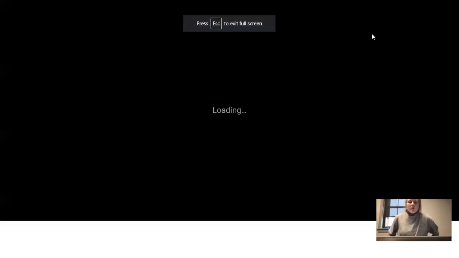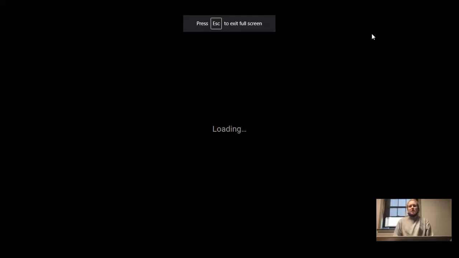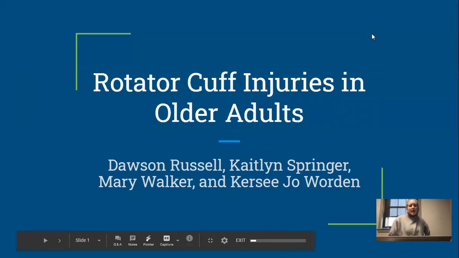We decided to choose the older adult population due to the statistical prevalence that age and rotator cuff tears go hand in hand. Rotator cuff tears are very common among the geriatric population. According to Gary Michael, who did a study on rotator cuff tears in the elderly population, he discovered that advanced age is related to a higher incident rate of rotator cuff tears. In adults around 80 years of age or older, they are 80% more prone to rotator cuff tears. The tears tend to be more massive tears, which are less receptive to being repaired by surgery.